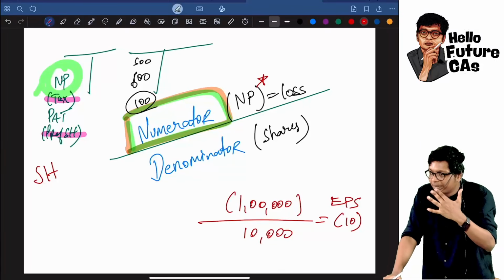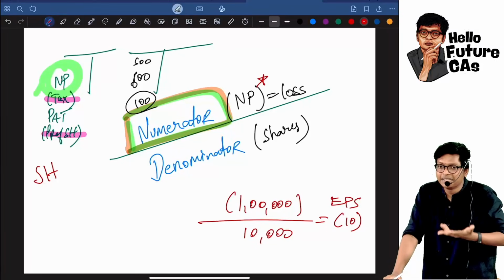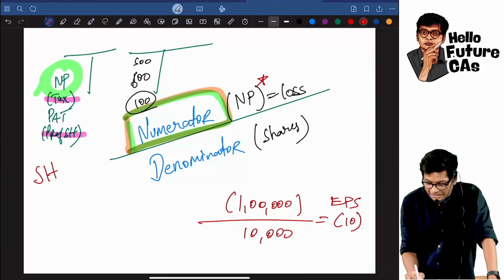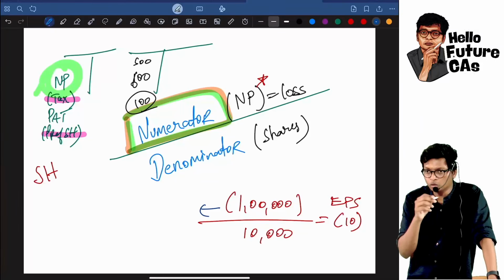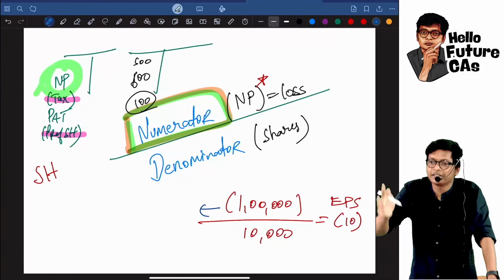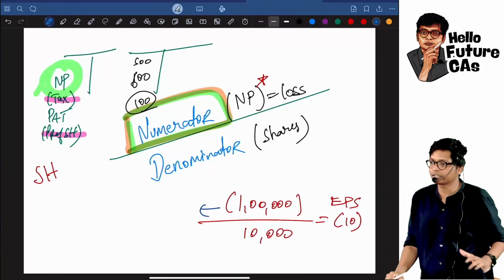The shareholder is not going to pay me 10 rupees. I'm not going to pay him 10 rupees. Dividend, what to do? Don't declare dividend. That's it. Sir, I want to declare dividend, but the current year is a loss, sir. Then you go to law paper, section 123, rule 3. Follow the 3 rules. Use reserves and declare dividend. That is not in AS 20, so I'm not discussing it. Following.